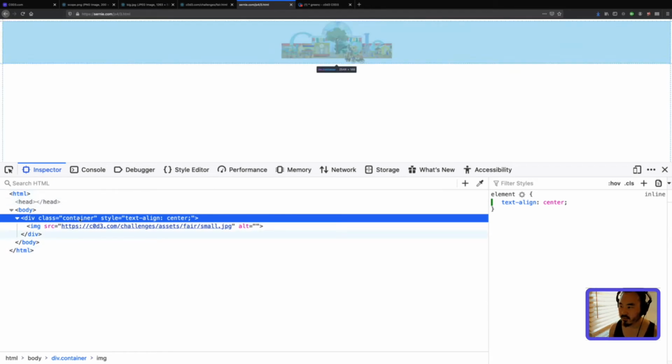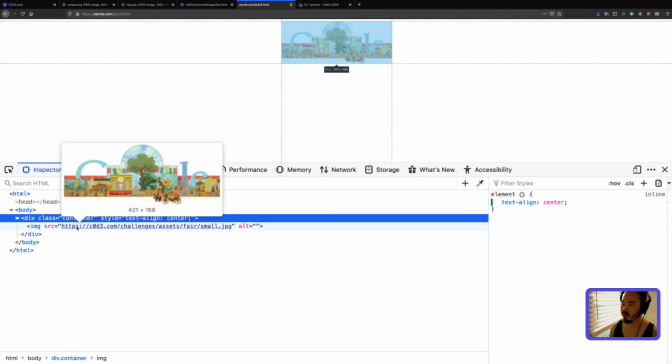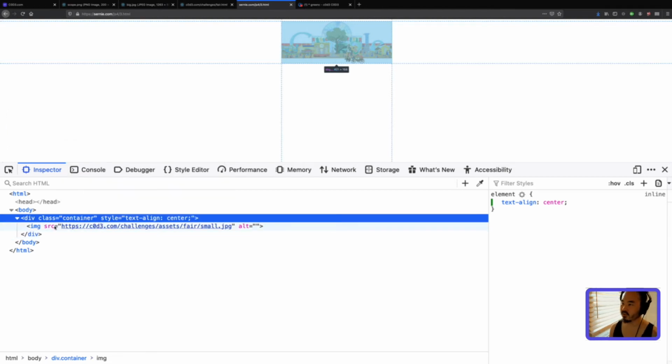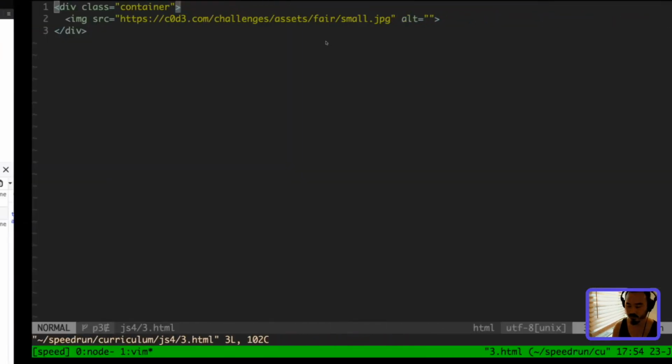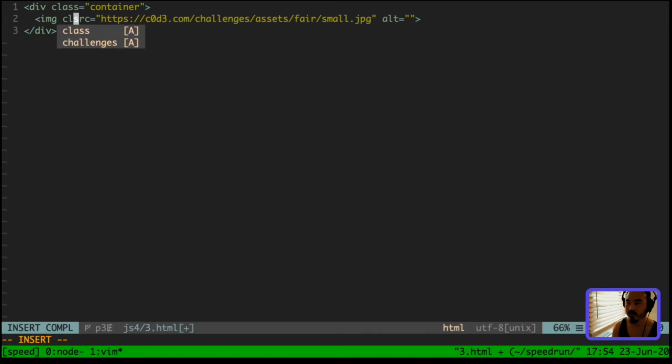But since the container spreads the whole width like that, I don't know if the image is gonna give me 0, 0. So I'm going to print out what my mouse coordinate is when I move around this image. So let's give this a class. Let's call it small.